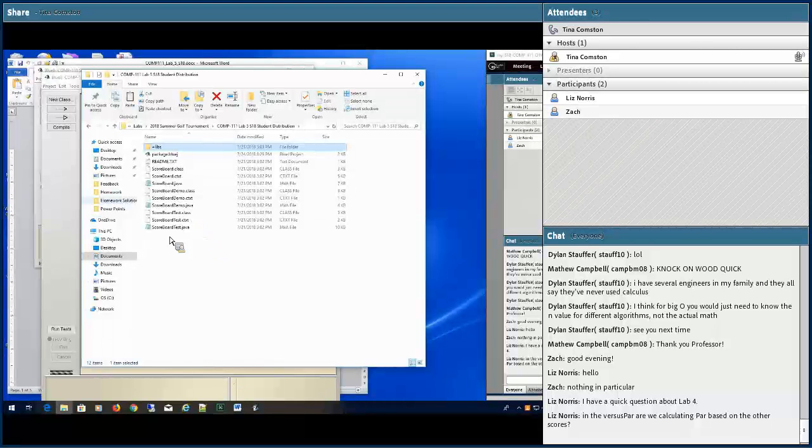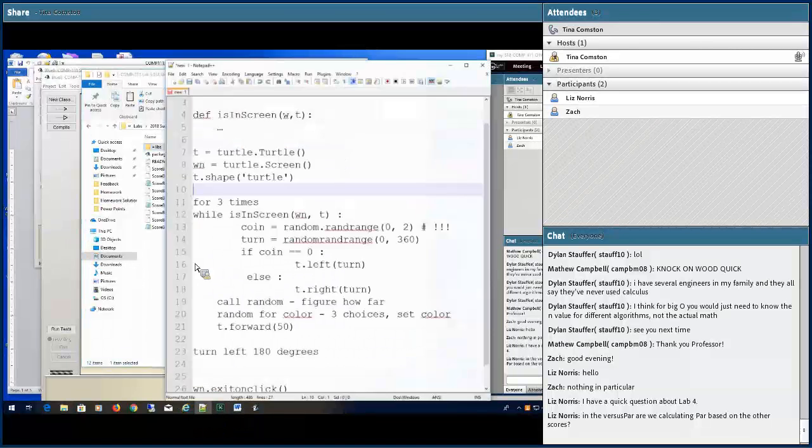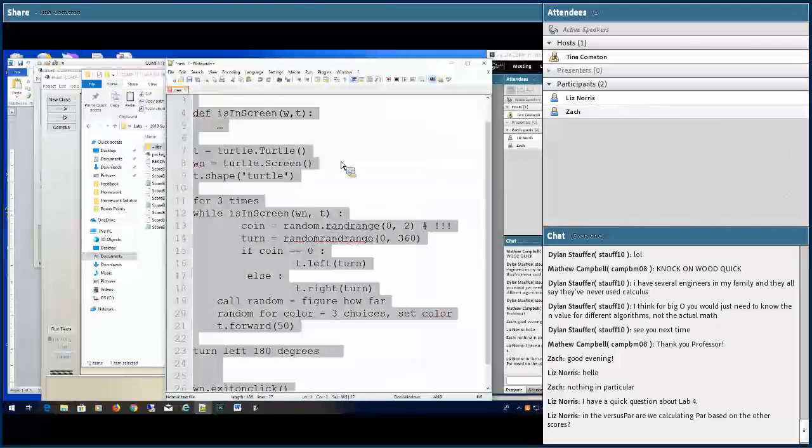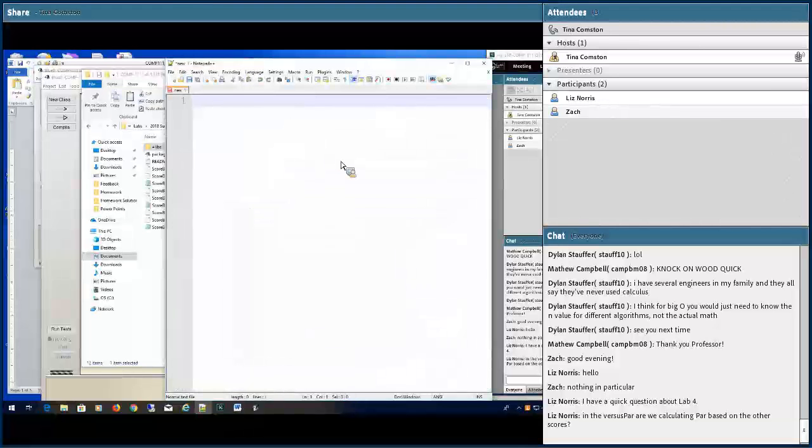So when you're calculating par, what you're going to need to do is loop through, because you've got the through num, right? So you're going to calculate par for hole 1 and hole 2 and so on up to whatever the hole number is. So let's say the first 3 holes you're going to be calculating par on. So you're going to have your loop to take you through the through num.